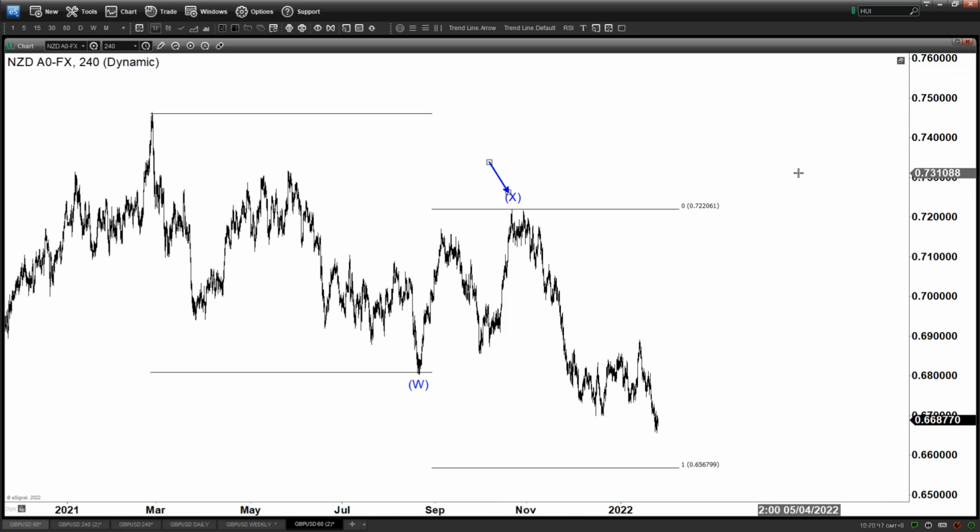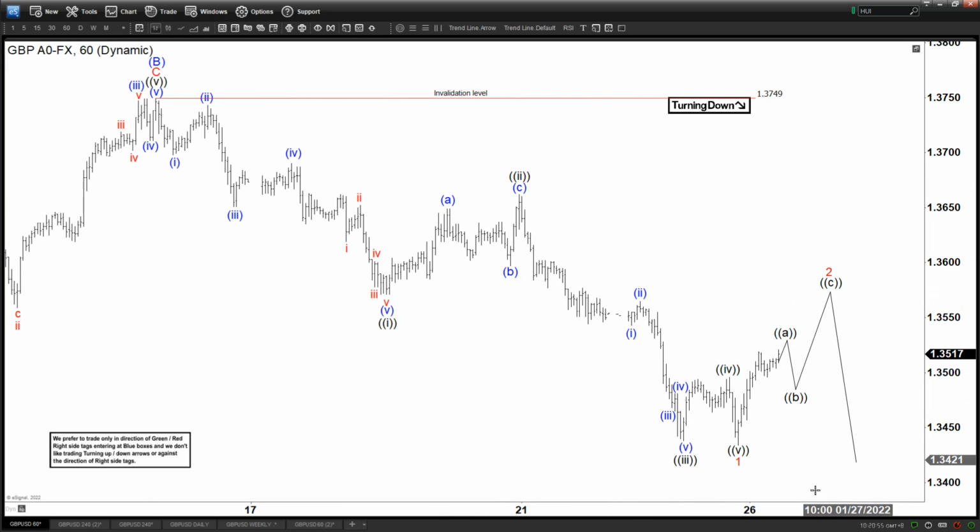Now, if that is going to happen, then we cannot rule out the pound dollar doing the same and continuing to go down as well. But the pound itself, like I said, doesn't give us a clear sequence. Other US dollar pairs do show a clear sequence, so using a little bit of correlation, we can conclude that most likely, if the other pairs are correct and there's no truncation, we should be looking for more downside in the pound dollar as well. And the alternate, like I explained, is that this is in fact just an ABC, and then it can rally if that's the case.